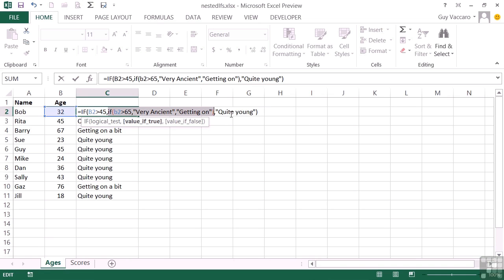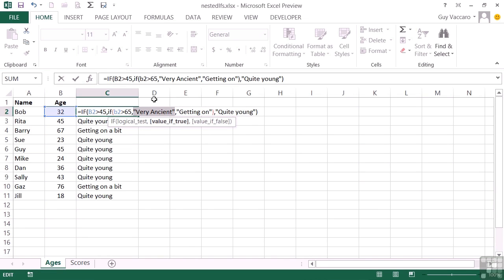Now we could put another if statement in here, so that they were asking another question effectively on the downward route of those ages. And there's nothing to stop you effectively even changing that true section for another if statement. You can actually embed 64 levels of if in Excel 2013. Whether you would want to or not is a different matter, but the physical capability is there. Obviously, you need to watch your logical path as you do this, and the more you add in, you have to be careful that you're not negating one of the options by the questions that you ask.